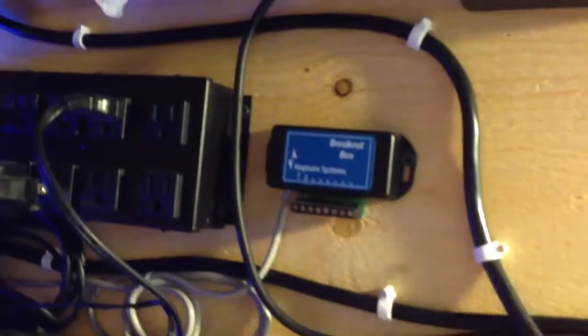This is my electricity. This is my ballast for my UV sterilizer. Some other nice gizmos. My breakout box. I'm going to hook that up to my auto top-off system. A lot of nice stuff. Let me show you guys my refugium.